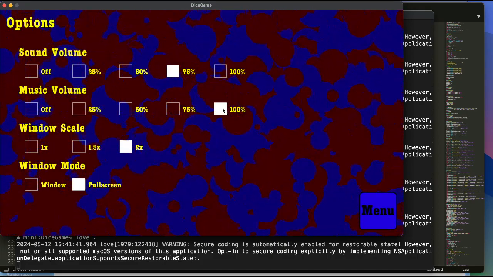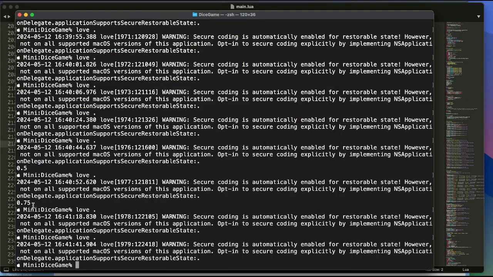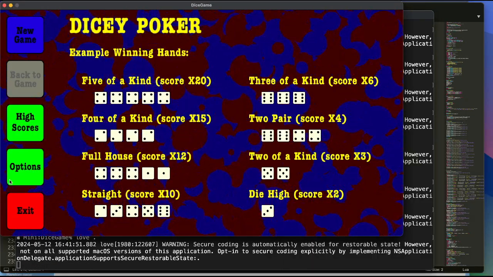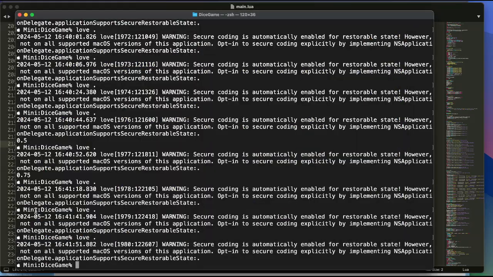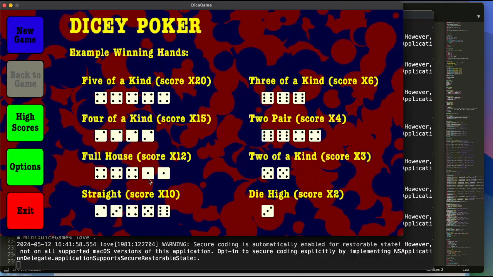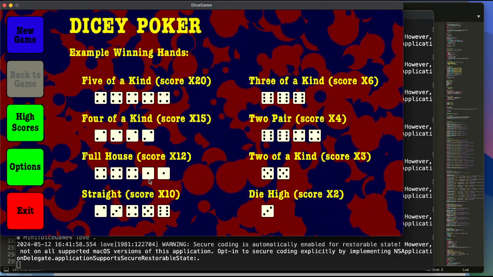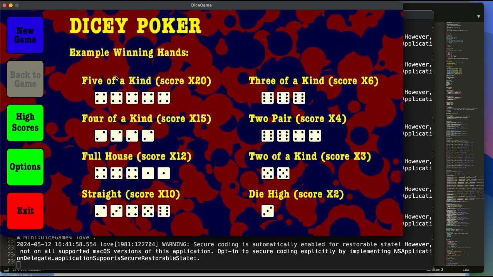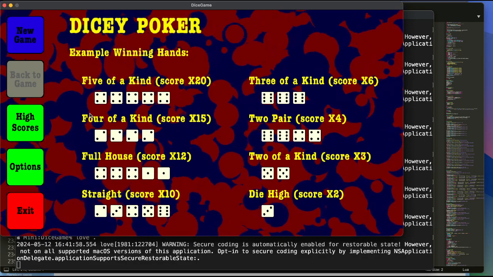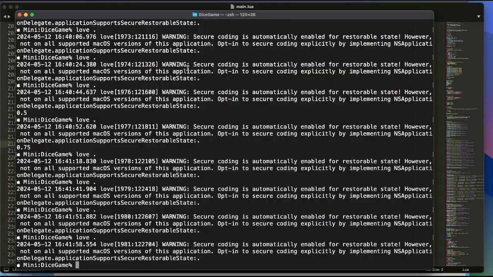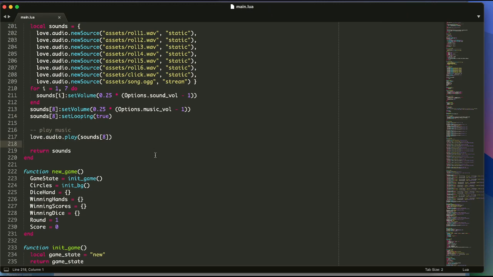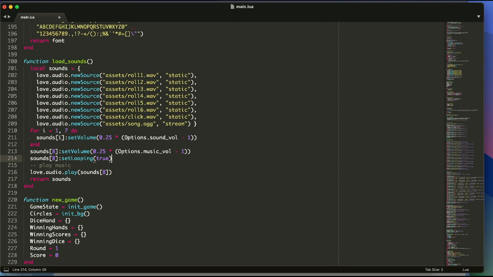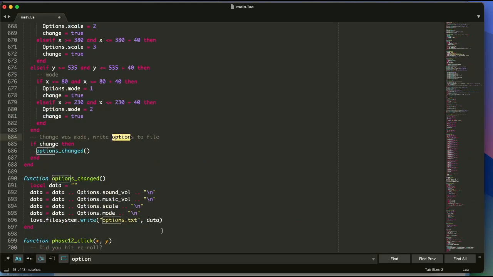This might be painful, but I'm going to change it to 100. Okay, that was loud. Now I'm going to change it to 0. Can't even hear it. So it's playing. Okay, so good. Now for options changed, we can do change sound volume.